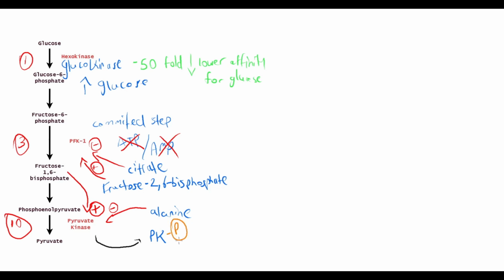So it has a covalent modification. And what this means is that it's inactive now. This is its inactive form, and here it's active. And how do we get to its active form? Well, we dephosphorylate it. So you release it.